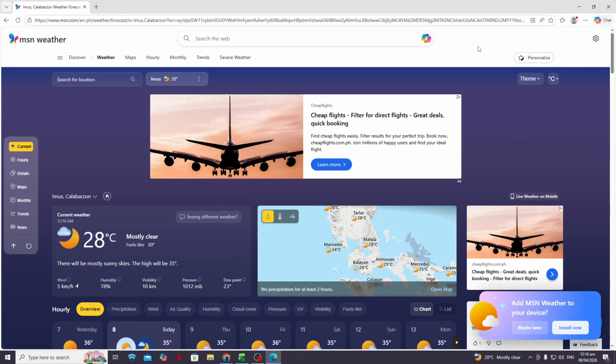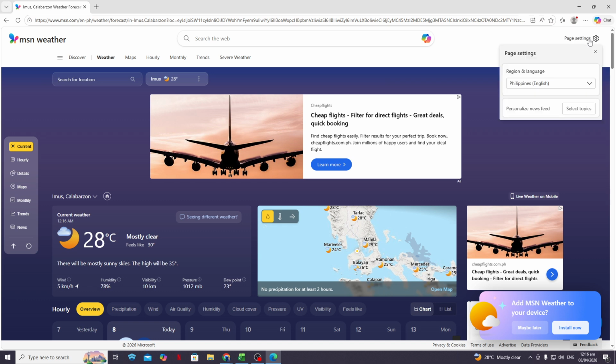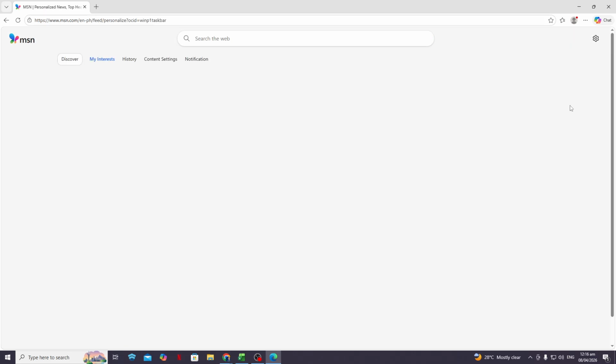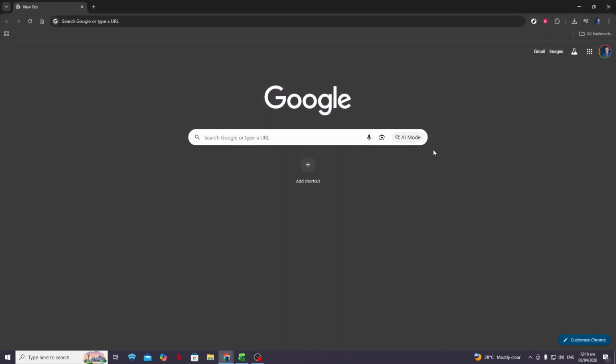You can also rearrange your widgets to match how you like to work. Just move your mouse to the top of a widget until you see the cursor change. Then click and drag it to a new position. Place the most important widgets, like calendar or tasks, near the top so you can see them right away.